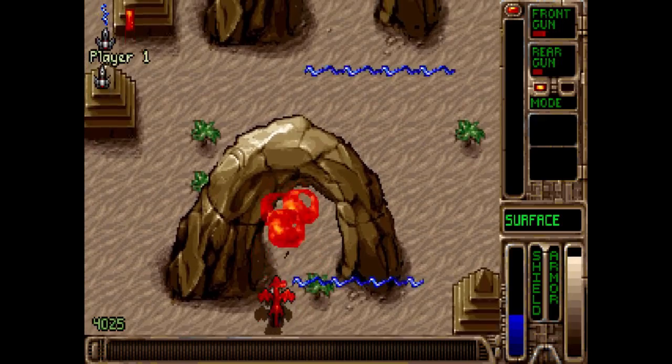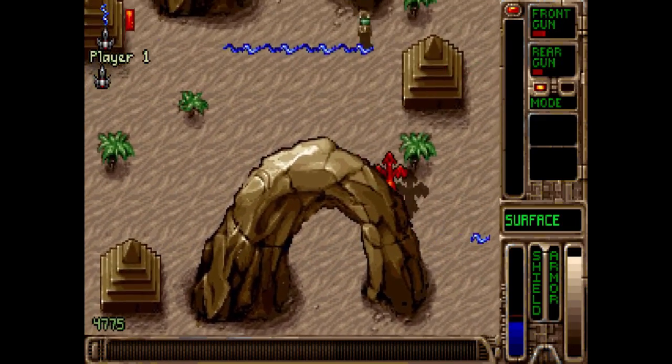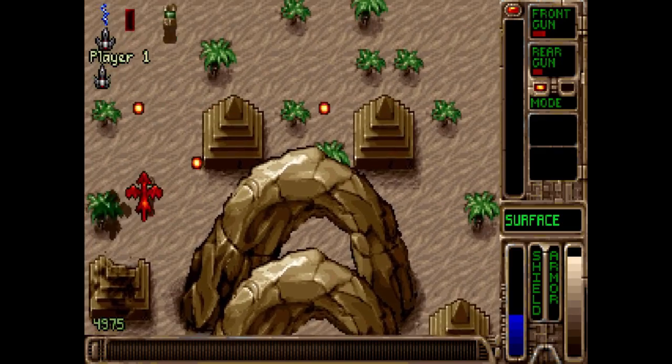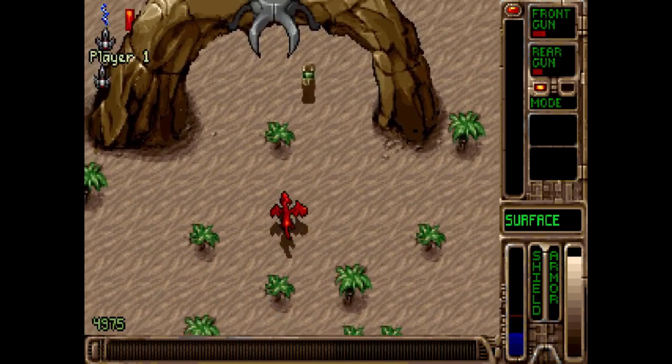Oh, and I died for some reason. Oh, the thing pushed me over. That's why. The blue laser is. So we have to kill these little pyramid things, or just avoid them and try not to be shot by them.